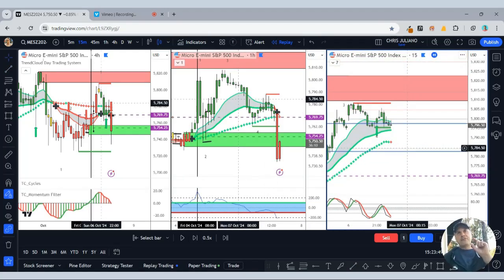So you could see, if you're going to take a risk when you don't fully have every single piece of that trend cloud trade plan, just make sure you've got a really hard stop or a close stop. Hey, you don't know what's going to work and what's not going to work. That's not your job. Your job is to take trades. Your job is to follow that trend cloud plan and take these trades. Maybe if you're in a competition, you would have taken a little bit more of a risk on that. Otherwise, what you're going to do is pull back, put the reins on, sit on your hands and wait for that crossover to take place.